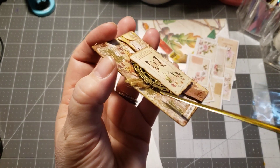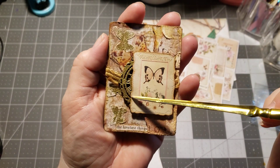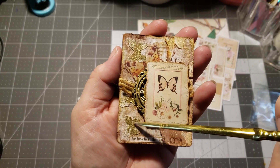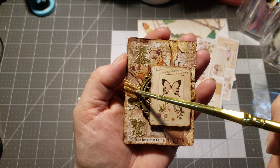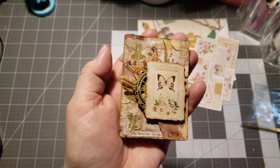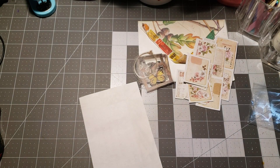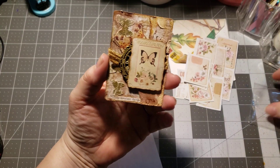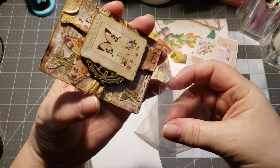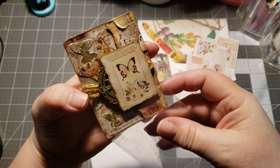Oh, it's one of those Dollar Tree things — pressboard. That is gorgeous. I love that. And there's gold butterflies — you know me so well with butterflies already. And then there is some cording, like a jute twine. This is a gorgeous card, absolutely beautiful. Do you have your info on the back? Oh, it's a deck of the year card! That is gorgeous. Did you share this on your deck of the year? I'm going to put it back in here because I don't want to get it ruined by putting it into my ATC box.